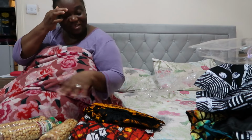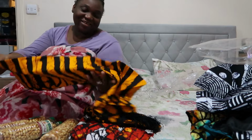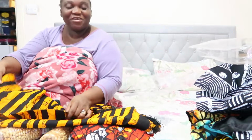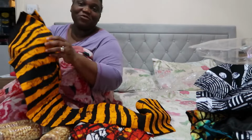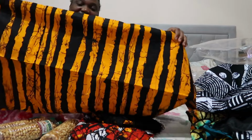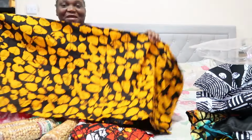Let's see mine. Mine is dresses. I like dresses. If you want to buy me anything, buy me a nice, free, easy to wear dress. Okay, mine even has a tie. I just love the way the fabric looks like adire. See, now the camera is doing whitewash. This is my hair tie, which is nice.